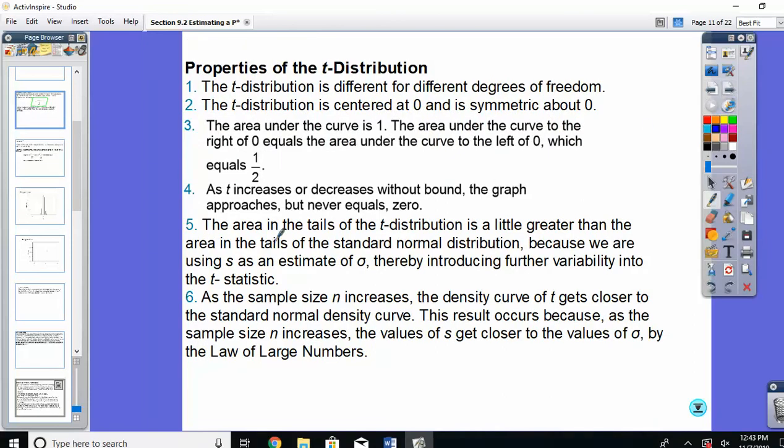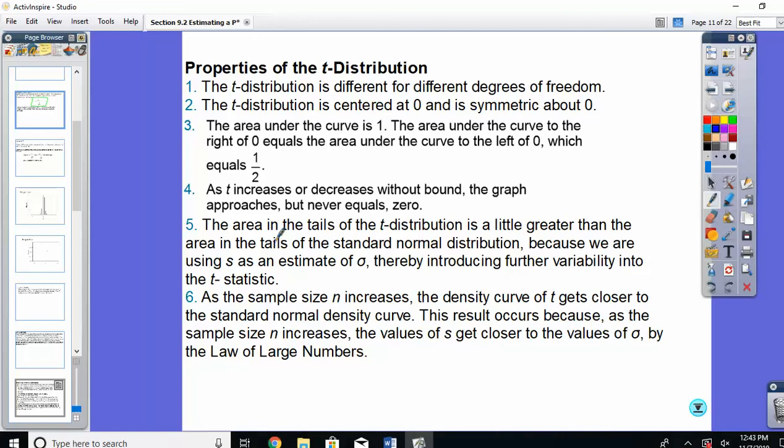Okay, so some properties of it. Again, this isn't really what I'm testing you over. All of this is just some background on what this t distribution is. The things that I'll be asking you to do are really just the confidence interval stuff later on. The t distribution is a little different because we have degrees of freedom here.